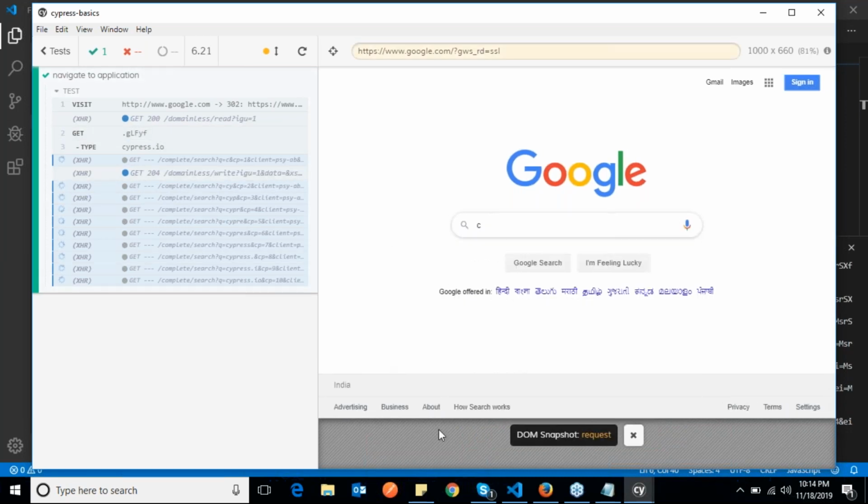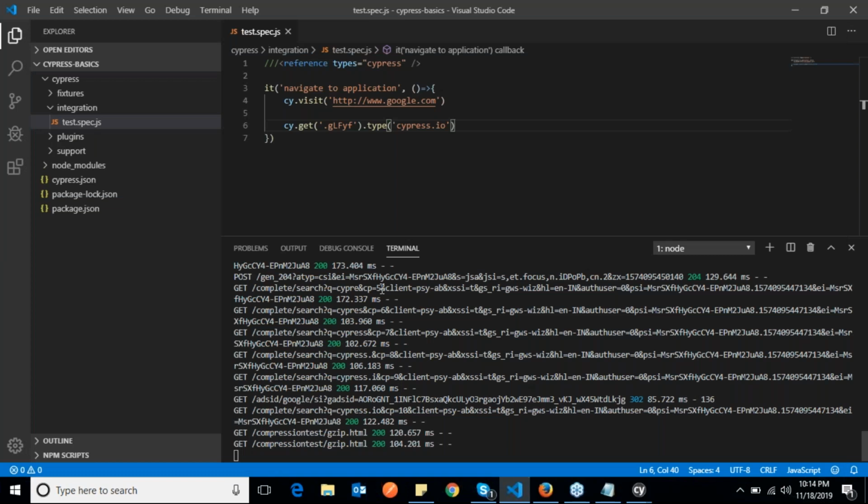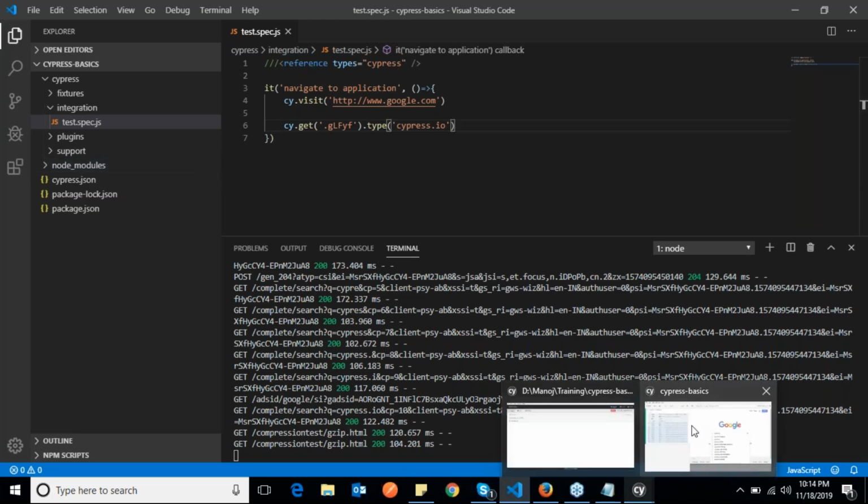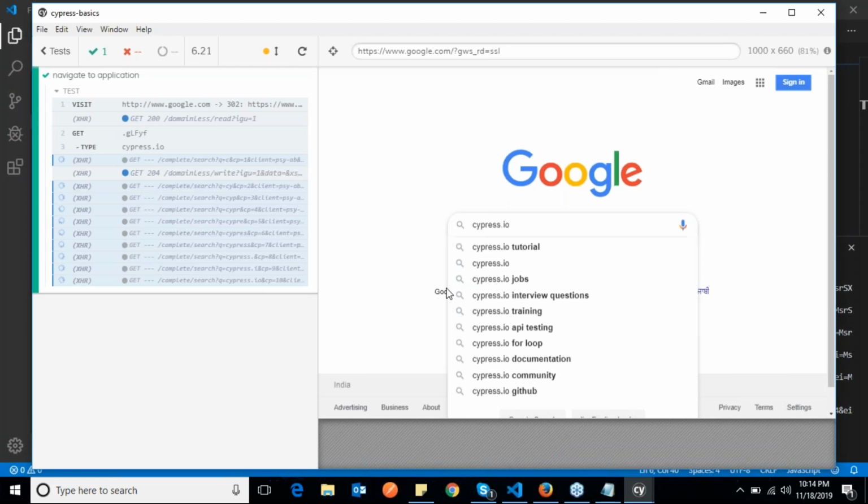There is a setting we can use in cypress.json. So what is happening here? Whenever you update your test script, Cypress always watches what you are changing, and once you save, it will directly start running your test, whatever you updated. As we saw here, we just added that line and saved, and it started running.